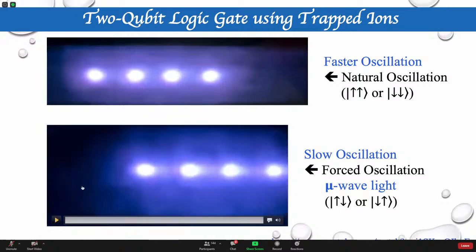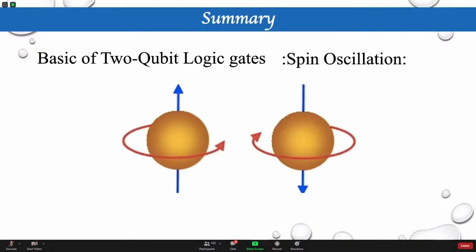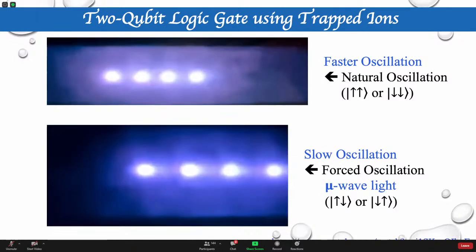So you can distinguish these two oscillation modes, one faster, one slower. So if we can make a setup, sorry, what is happening? Okay, I think I lost you. You can set up a system where you allow these two ions to move in a magnetic field that is flipping resonantly with the attractive and repulsive force. Then when both ions are down spin, you will get faster motion, and when they are in opposite spin, they will have slower motion. So we will see the effect only when they are in a similar spin, and when they are in opposite spin, there will not be any effect.